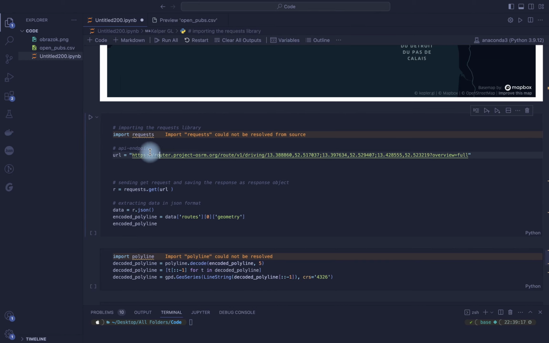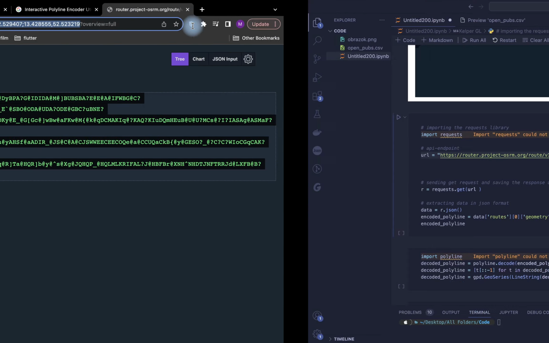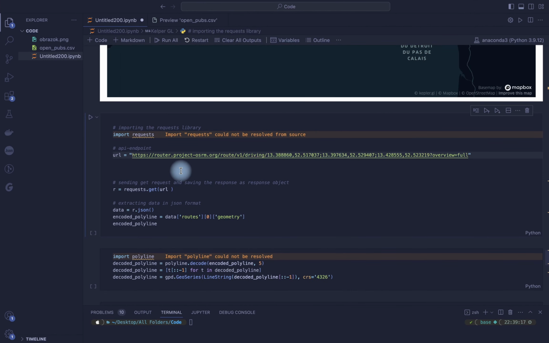So let's just quickly run this one. By the way, this is how it looks in the browser, but if we want to do it in Python, we first need to import the requests library, and then the URL that we want to call, which is exactly the same. Then we call a get method on that URL, and we will have the result.